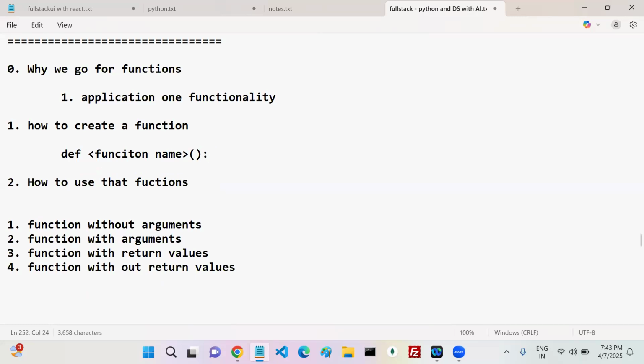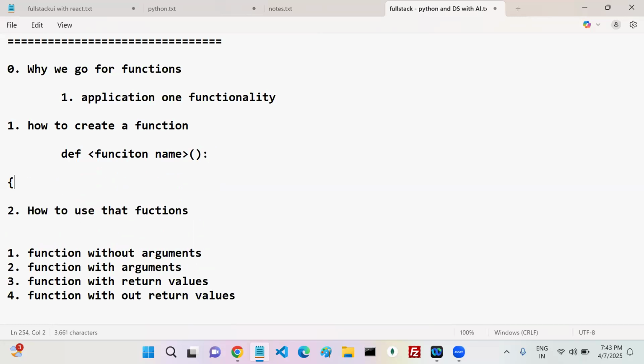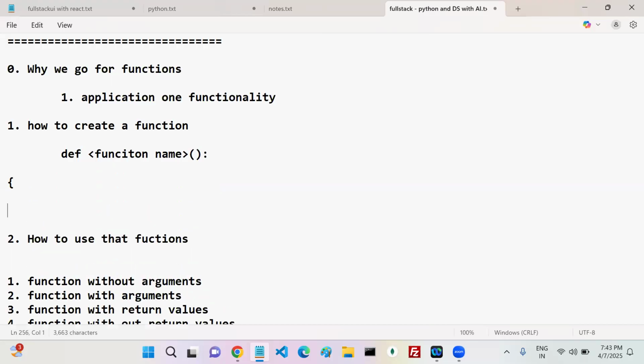Other programming languages you can easily understand: here my block opened, you opened one block, here you closed your block, like this. By seeing it I can tell.